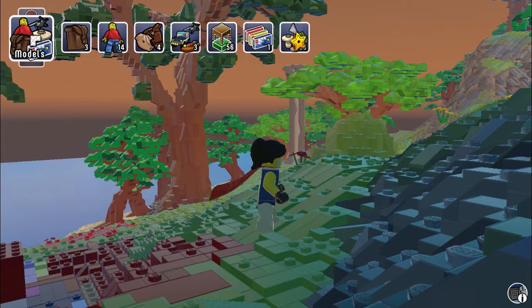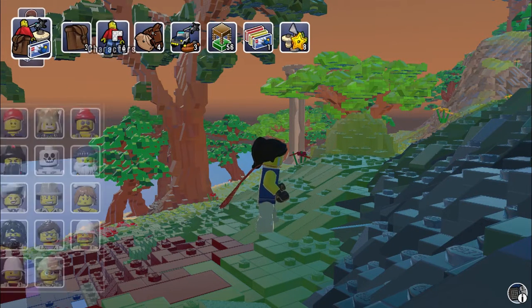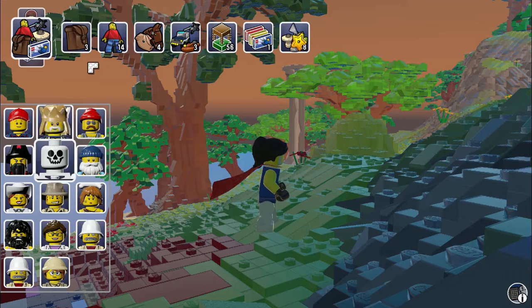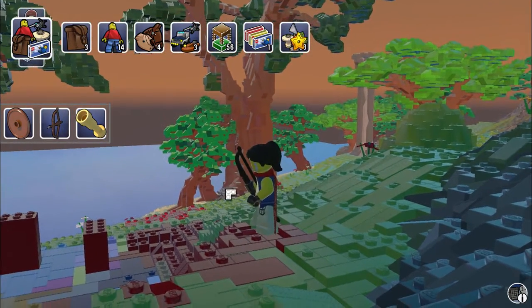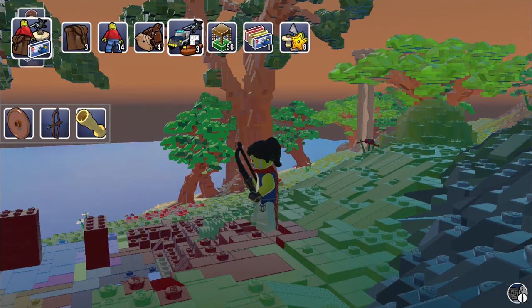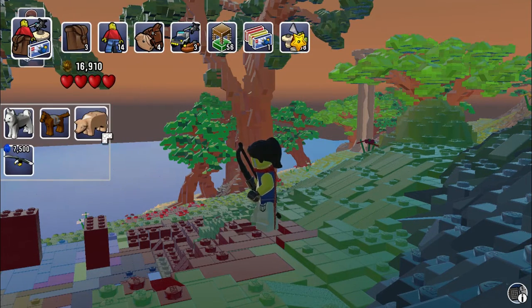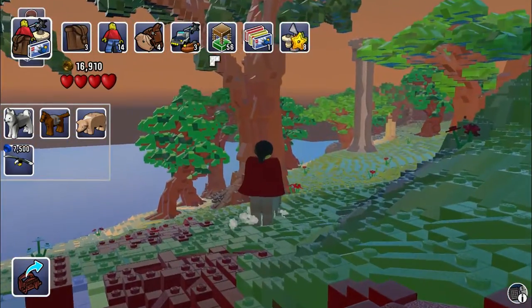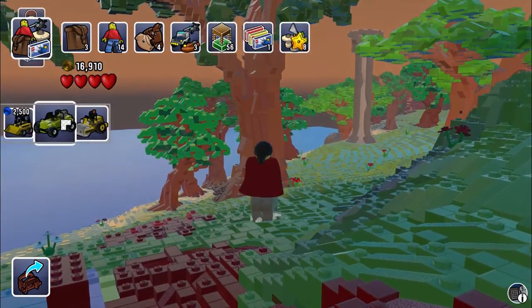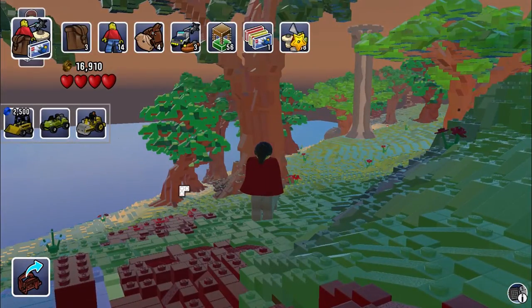Here's the props section. This is where all of your characters are hanging out. Any items that you can find, like bow and arrows and stuff like that. Here's the creatures. As you can see, I've not actually shelled out the 7,500 coins for the eagle. Here's a pig. As soon as you click on it, it appears and you jump straight in.